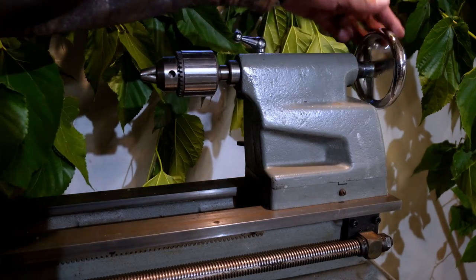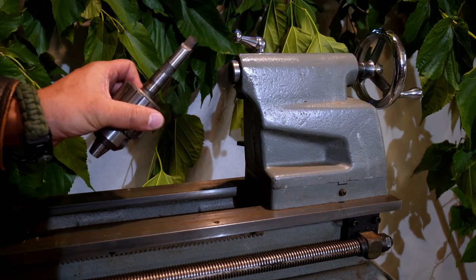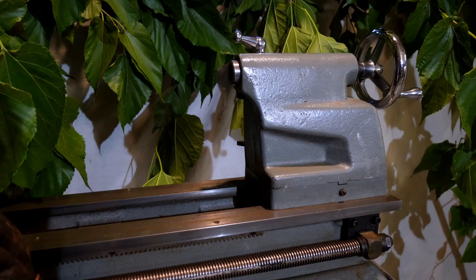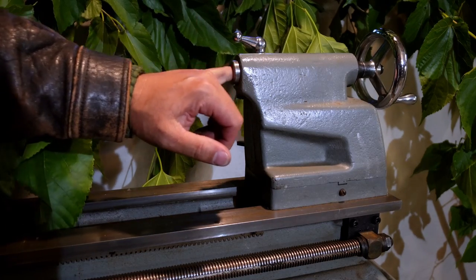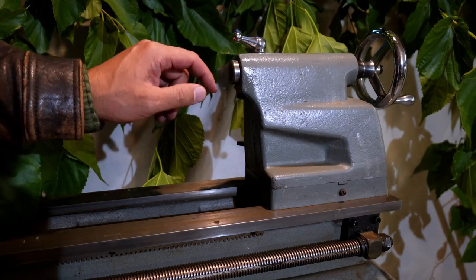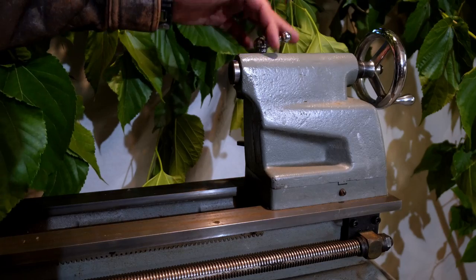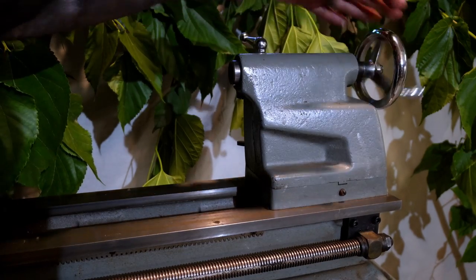Now, it is a number 2 Morse taper. It seems to be in pretty good condition. As I said before, there's a tiny bit of feel, but nothing terrible. And this lever here is, of course, not broken off, and fully engages and locks the tailstock.